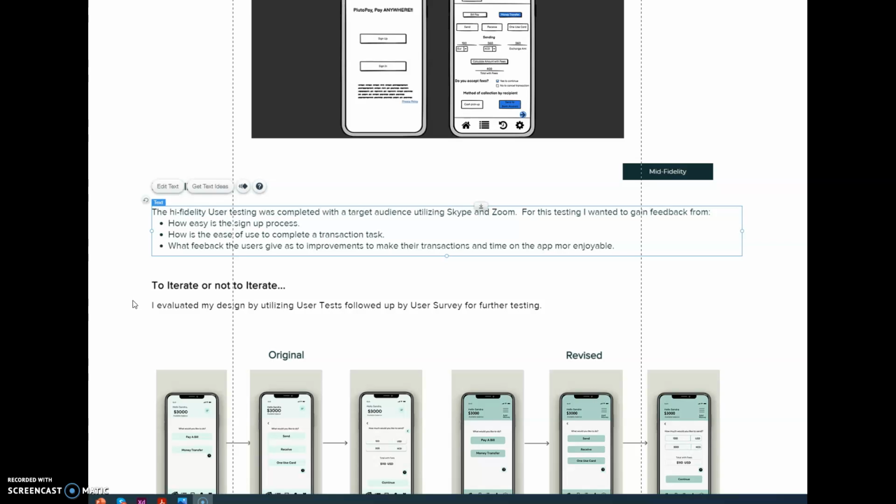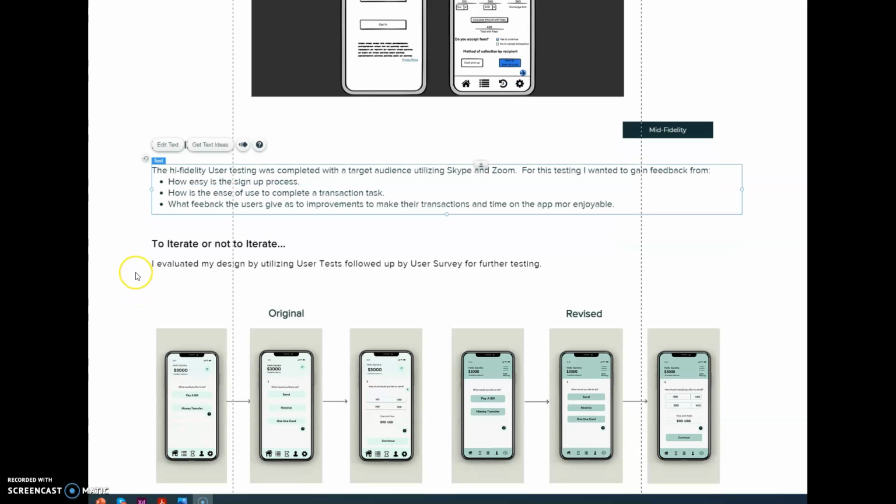For this testing, I wanted to gain feedback from the user, how easy it was to do the sign up, how easy it was to complete a transaction task, and what feedback the users would give to improve the transactions and to make the app more enjoyable.